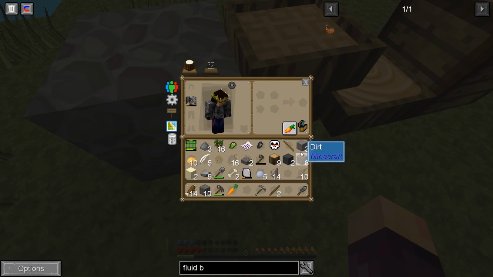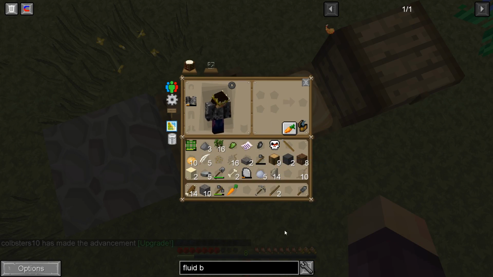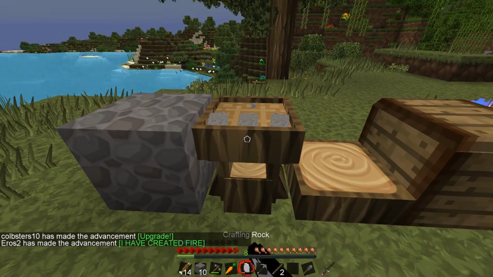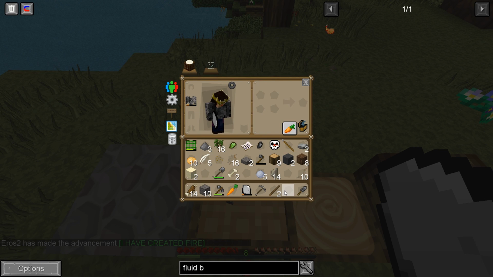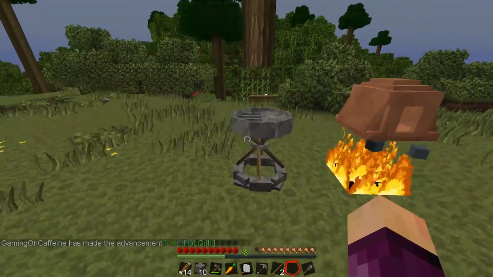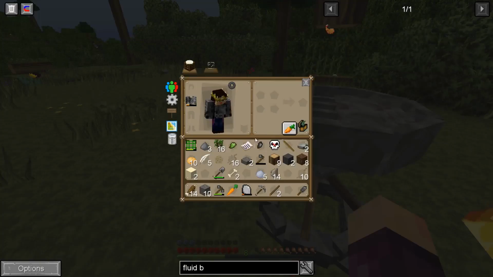Now, if memory serves me right, it was something like this, and then something like, where are my stones? They're right there. Rocks. 1, 2, 3. Crafting rock. Nope. Right here. We've done it. So, I believe this either goes on top or underneath. Needs fire block beneath. So can this go here? Is that how that works?